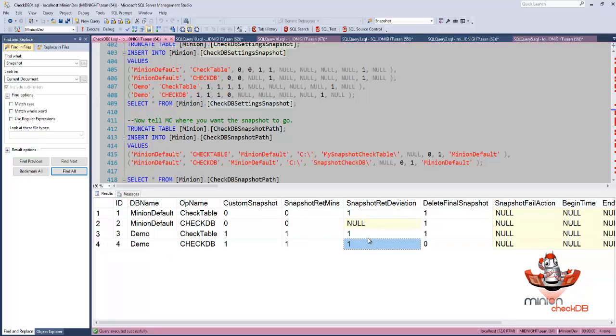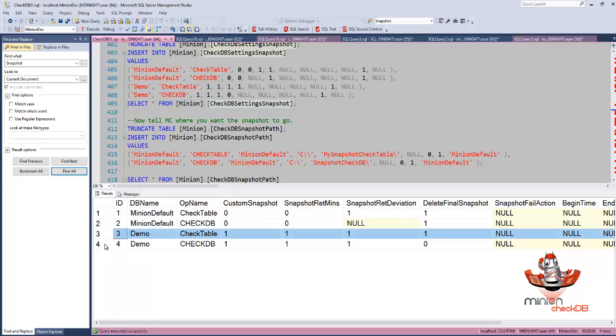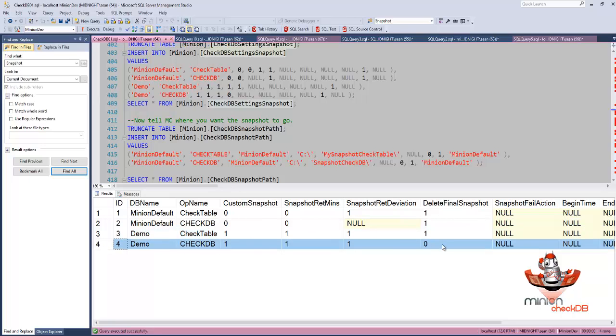Snapshot retention deviation isn't being used right now. Delete final snapshot is an interesting column. I don't have it set for CheckDB, but I do have it set for CheckTable. What this means, especially if you're rotating a bunch of snapshots, is: do you want to delete that last one or not? But if you've only got one snapshot, then it's going to delete it at the end.